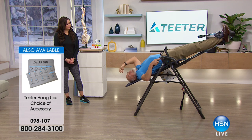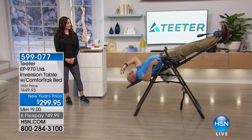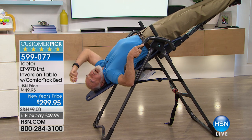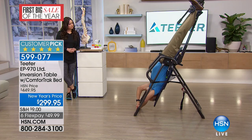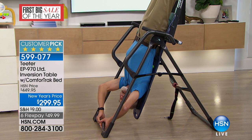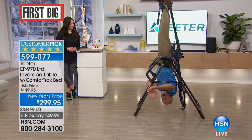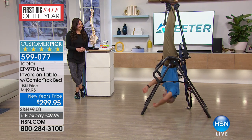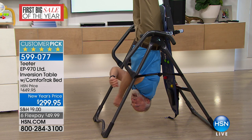Work up to the magic angle and you'll know you're there because your hands fall right into the grip. Then you can stretch and rub back and forth on those nodes. Full inversion — you don't need to go there, but believe it or not, half of regular inverters do because of the extra freedom. You even get to interact with your pets, which is really funny when you're upside down.